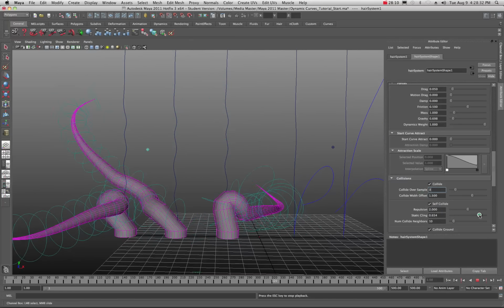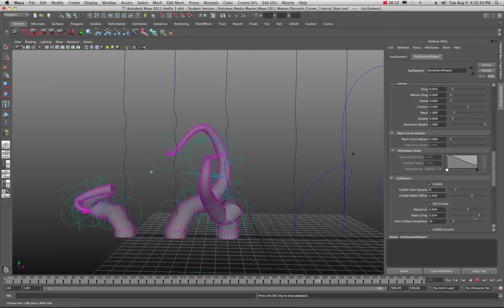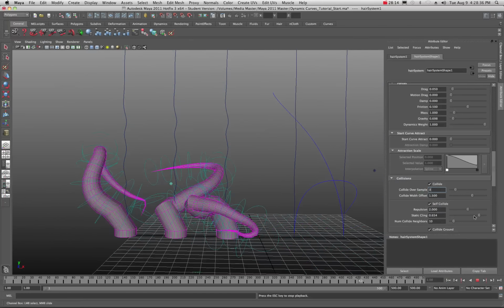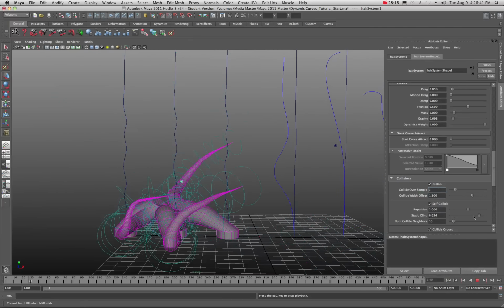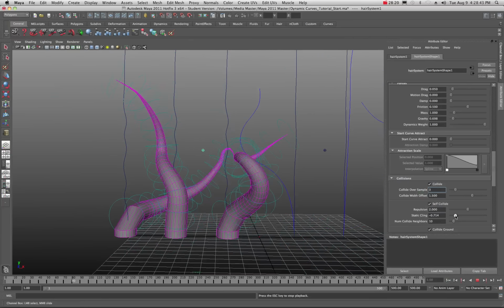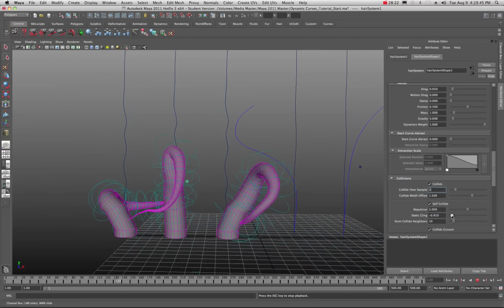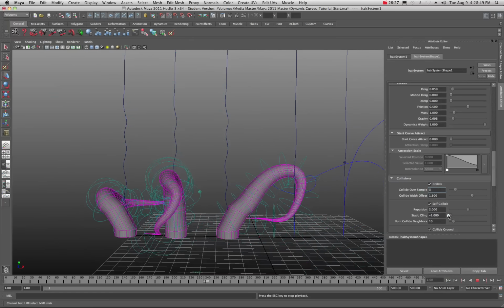Just go ahead and feel free to play around with some of these properties at will, and just see what they do. Try and do a controlled experiment. I'm going to let this play through to the beginning. See, and that's way too much. So static cling in this case isn't really doing us any good. You can see where it's clinging a little bit. I'm going to take that value down to like a -1.